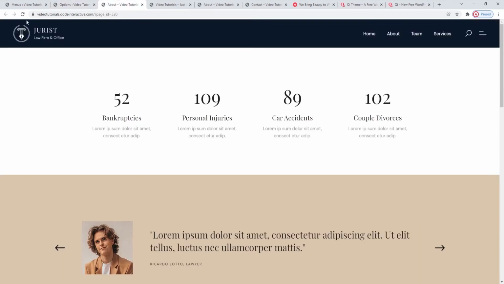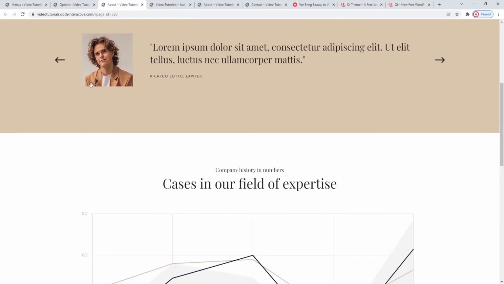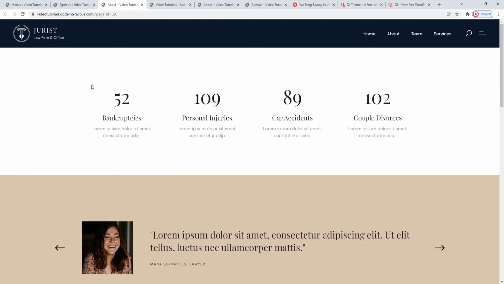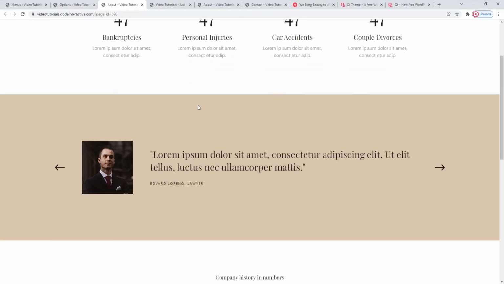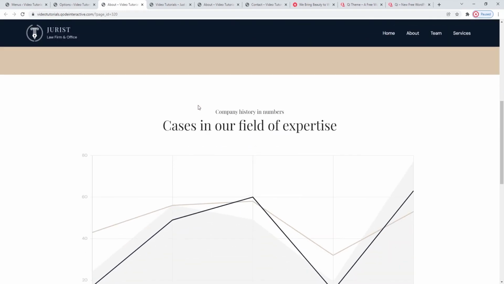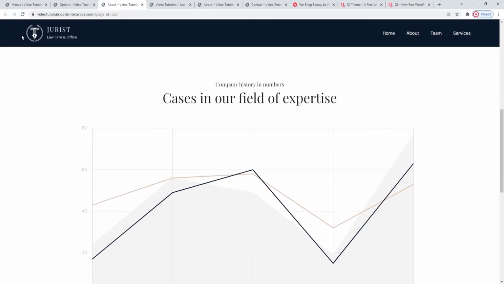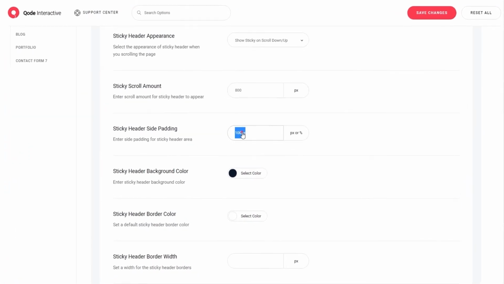And before I refresh, this is about where the header appears. Now let's look at it with the change. And I start scrolling, the header appears once I've reached further down the page. And thanks to the padding I set, it has an additional 100 pixels on each side of its content. Alright, I'll reset these two options.